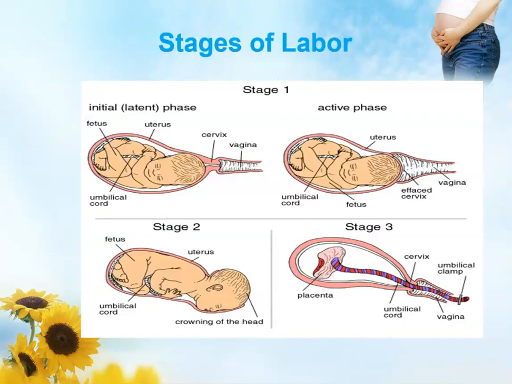All right. So here are some pictures of stages of labor. Stage 1, stage 2, stage 3, and of course stage 4. You know what that is: from the delivery of the placenta to the first 4 hours, which is a really critical time. They can hemorrhage and all that. We do this in our recovery.